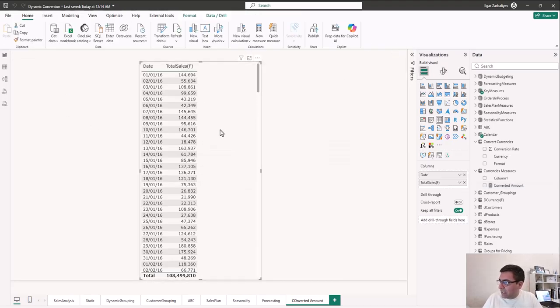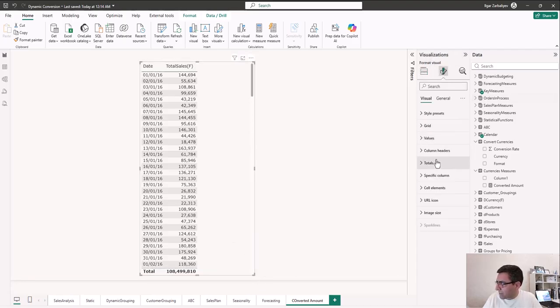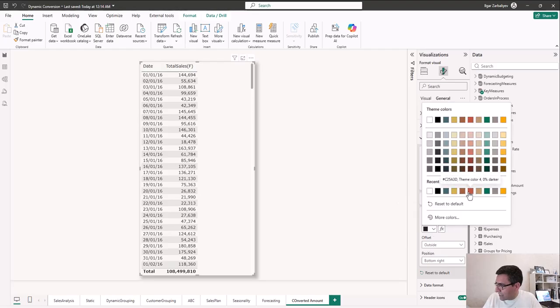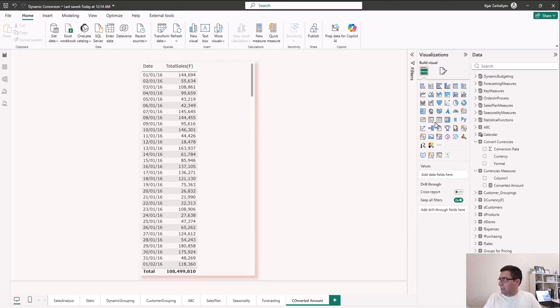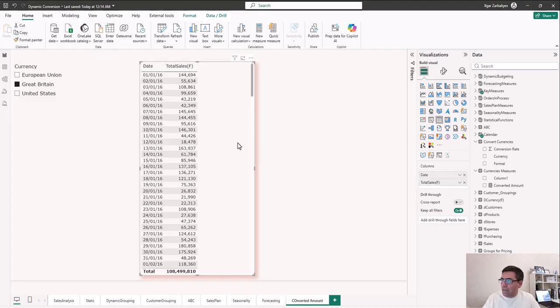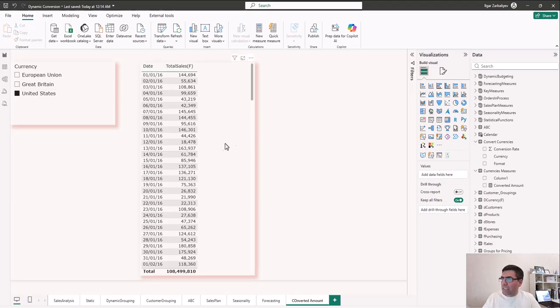Of course, let's add some shadow here. So under general, we have effects. Let's enable this shadow and let's select the color. And I'm going to add one slicer. To that slicer, I'm adding my currencies. Actually, it has no impact on this. Let me, using Format Painter, copy the format of this table and apply here.